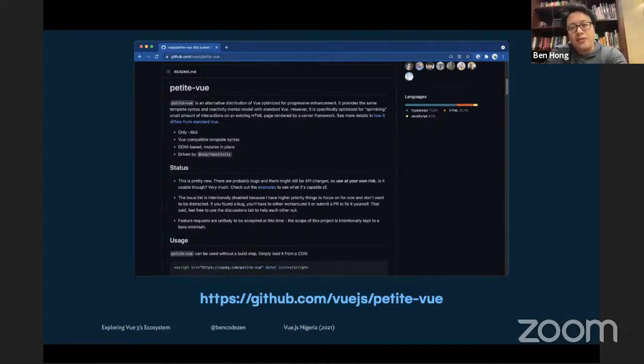So in other words, if you have a website you're maintaining that's a legacy one, let's say it's built on Ruby on Rails or Java is powering it, and you can't necessarily redo everything as far as build tools, right? You can't just inject a Vue CLI app. There's other things controlling it, but you want to actually sprinkle in some Vue, just some reactivity, to make it reactive for your users so it's more delightful. Well, Petite Vue basically allows you to drop it in directly as a CDN. In other words, you just import it as a script, and then you target, and then you set everything up.